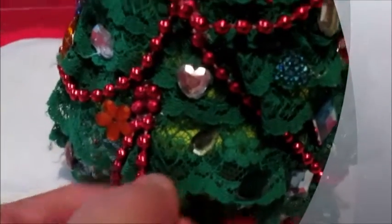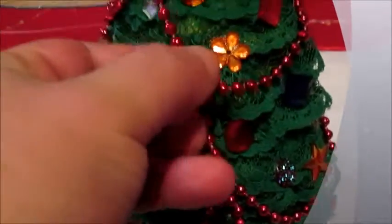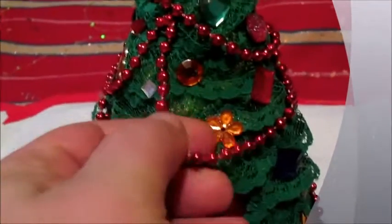As you see, I used lace, green lace. I used some different bling. I used red Christmas plastic beads trim, and as you see my Christmas tree stands. So I show you. I used a cork from champagne and a plastic platform, so my beads stayed.